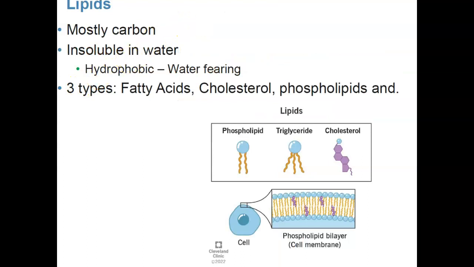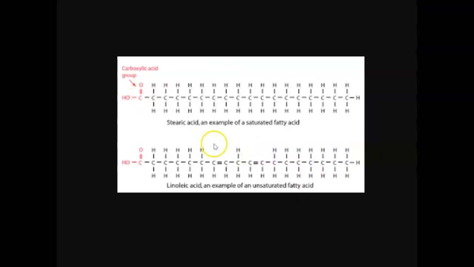Lipids are hydrocarbons. They are big, long chains of carbon. This is a little blurry. If you see here, carbon and hydrogen, carbon and hydrogen, carbon and hydrogen, carbon and hydrogen. This is not polar. This is a normal, non-polar covalent bond. This part is actually polar. It has our hydroxide group in it. But here we have a long chain, and if you recall, oils, which is technically part of a lipid, do not dissolve in water. They float on top of the water. Fat does not dissolve in water.